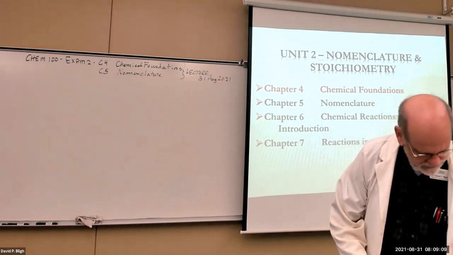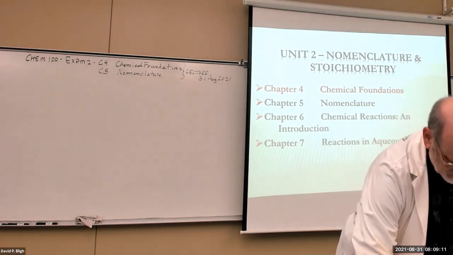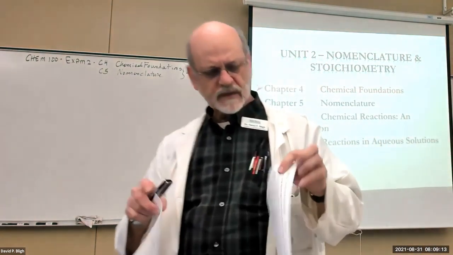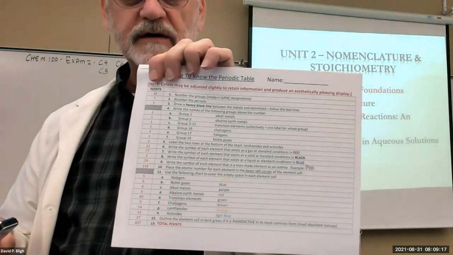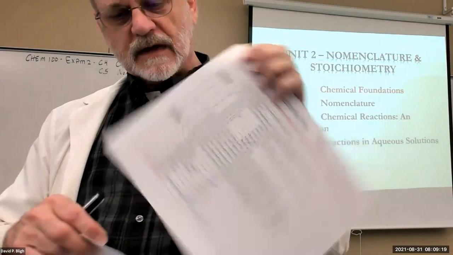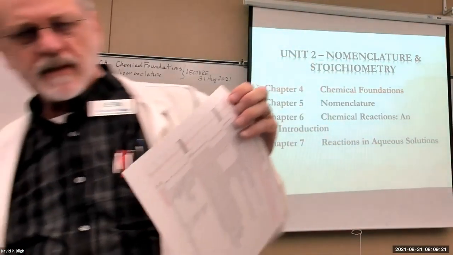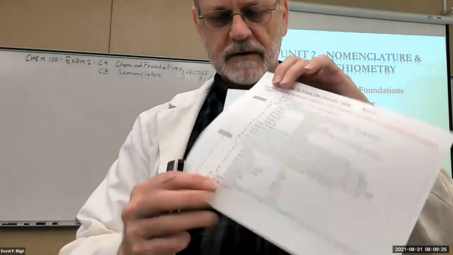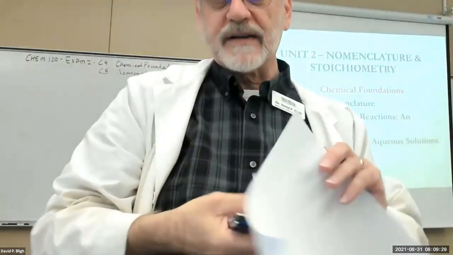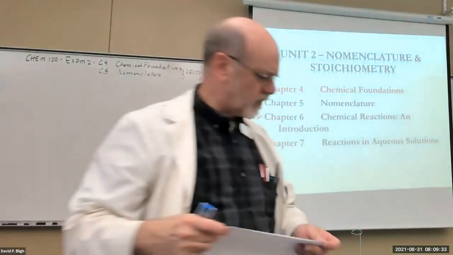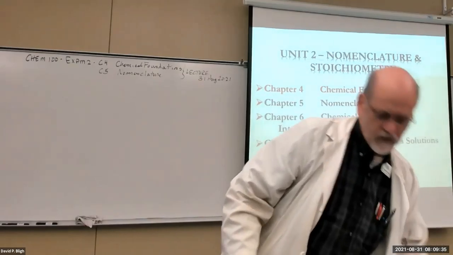And then I've got extra credits. For chapters 4 and 5, I got two of them. One is this one, and it's clearly marked in Blackboard as extra credit. What I want you to do is build a periodic table using these instructions. And the second page is a blank periodic table for you to fill in. Colored pencils probably work best. Crayons are too messy.